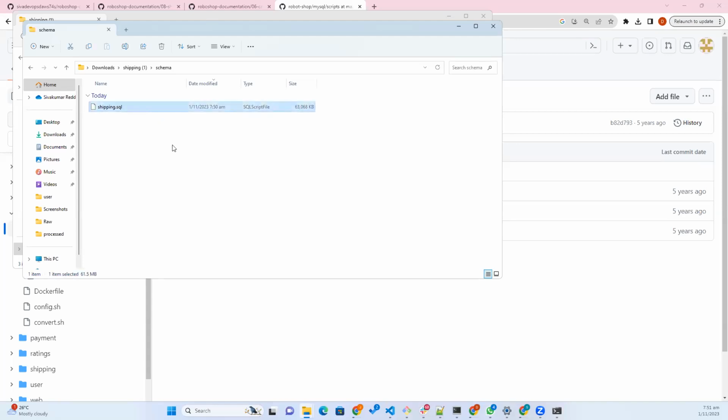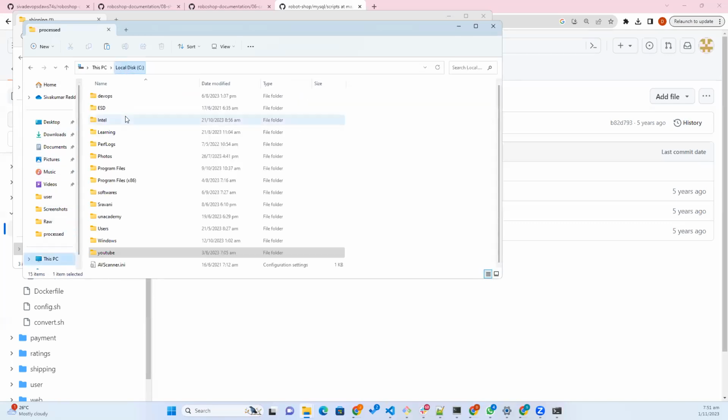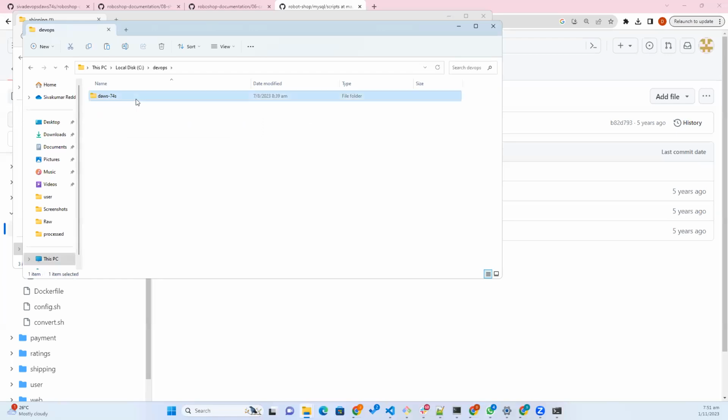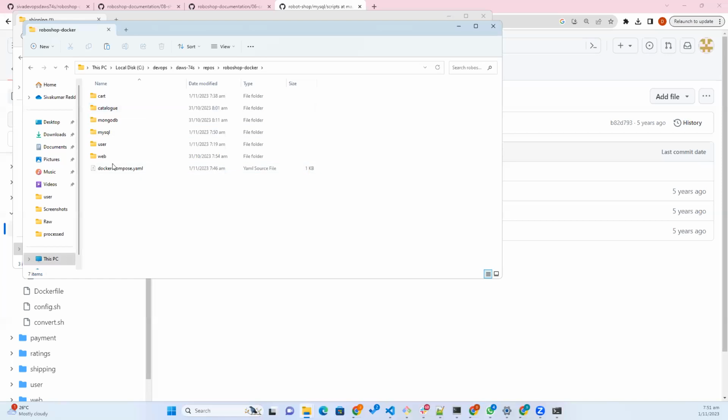There is shipping.sql. Let me keep that here. Let us see this will work or not. Oops. So this is almost 63 MB because all countries and then all cities information.